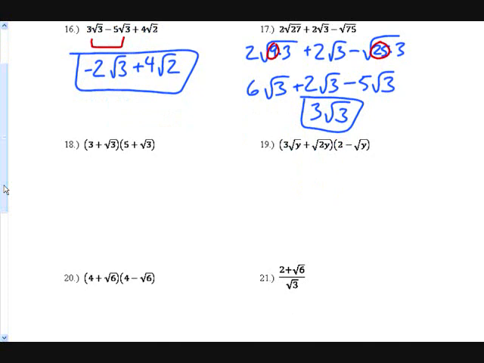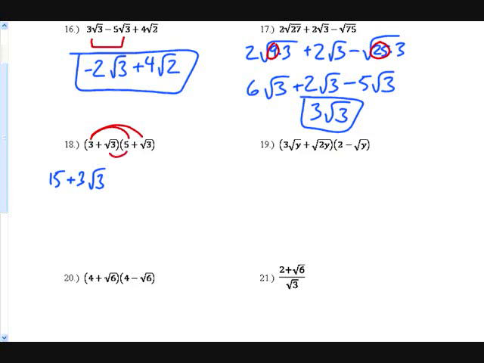With this one, I'm just distributing or foiling here. So I'm going to distribute the 3 to each term. 3 times 5 is a 15. 3 times the square root of 3 is 3 square roots of 3. Remember, I multiply the stuff on the outside by the stuff on the outside, the stuff underneath the radical by other stuff that's underneath the radical. Okay? The stuff that's outside the radical symbols can't associate with the stuff that's inside.